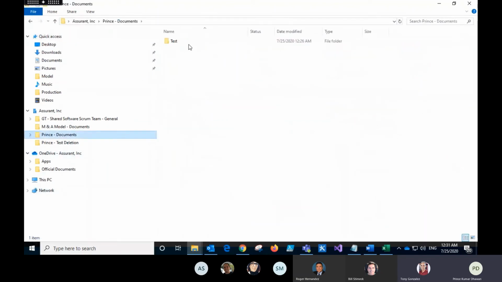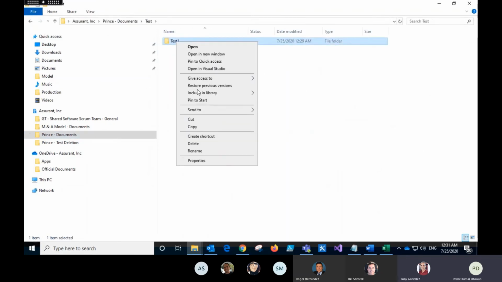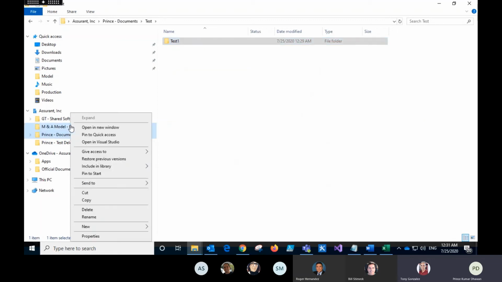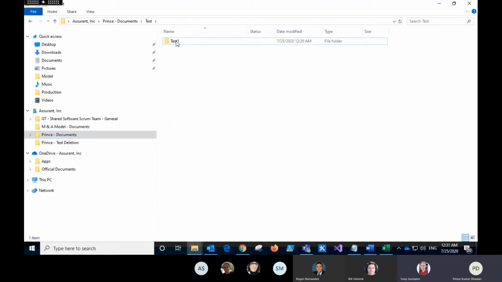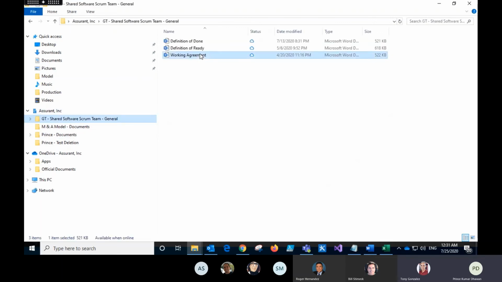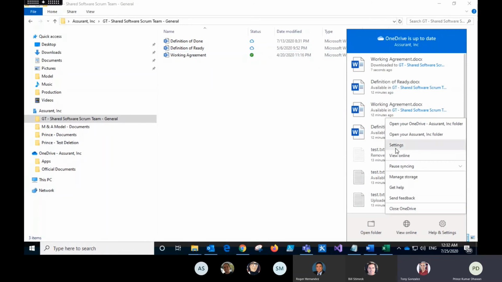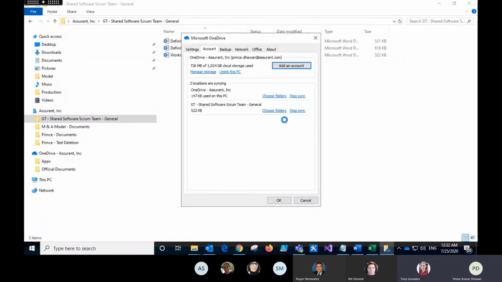Now these files are there, these are local files. There is no cloud icon, there is no OneDrive icon, because I had selected to keep these files always on my machine. That is why these files are downloaded. So these files are available, but they are not synced anymore with my machine. So meaning something like this. If I stop sync for this file, this folder and this file will still be available, but these two will get deleted. We can just have a check. Settings. Okay, stop sync.